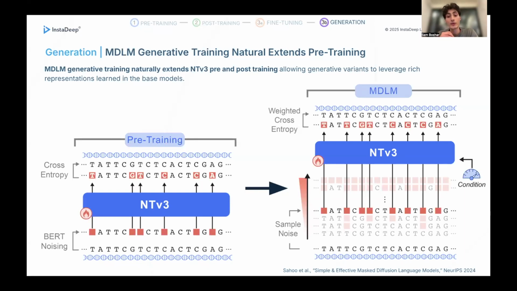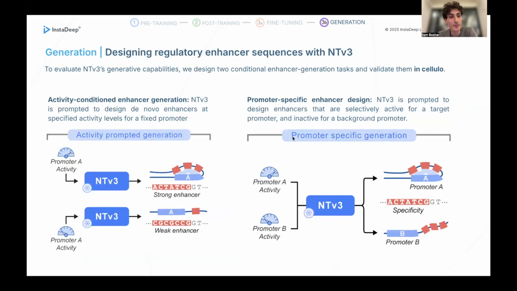So in this framework, you first sample a noise level, noise the sequence to that level, and then you compute a cross-entropy loss on the reconstruction weighted by the noise level you sampled. And since the objectives are so similar, you can take the pre-trained base and do a very lightweight fine-tuning with this mass diffusion language modeling. And you get a model that is generative and has principled foundations. So this is exactly what we did.